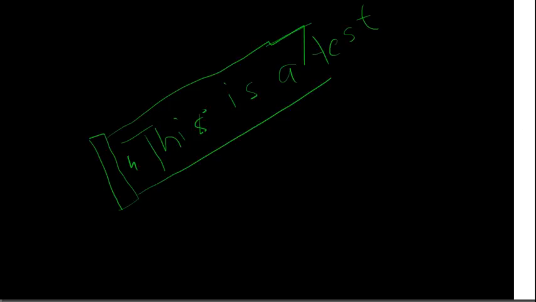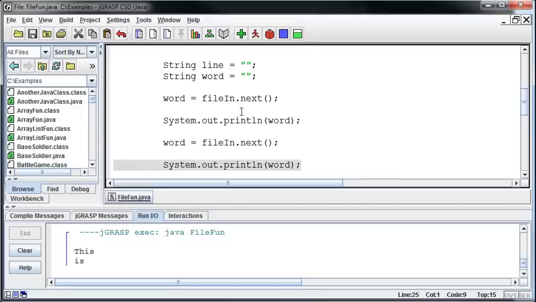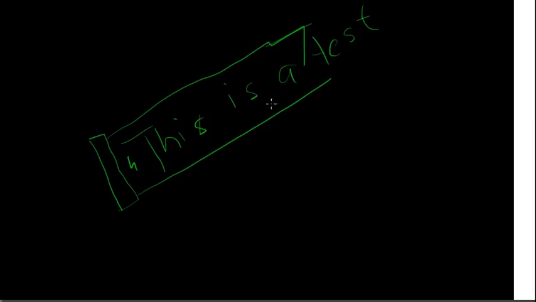So if I look at my program, I'm doing a next. And the next reads in the next, whatever it is, out to the token. Okay, so when I do that next, it goes out, grabs this word. That goes out of the buffer, and the cursor is left right here.